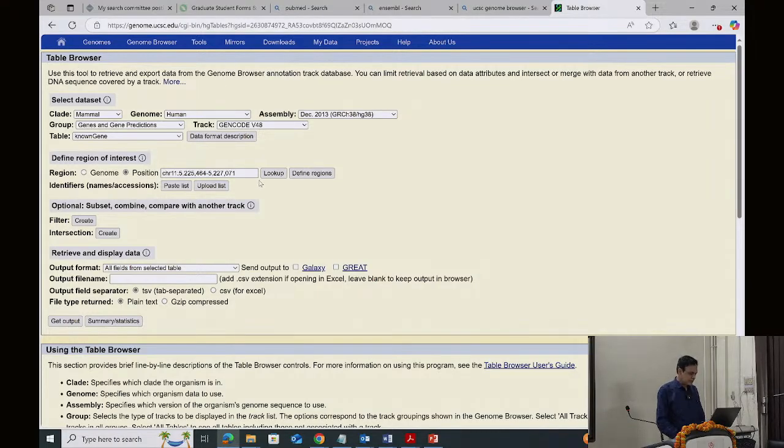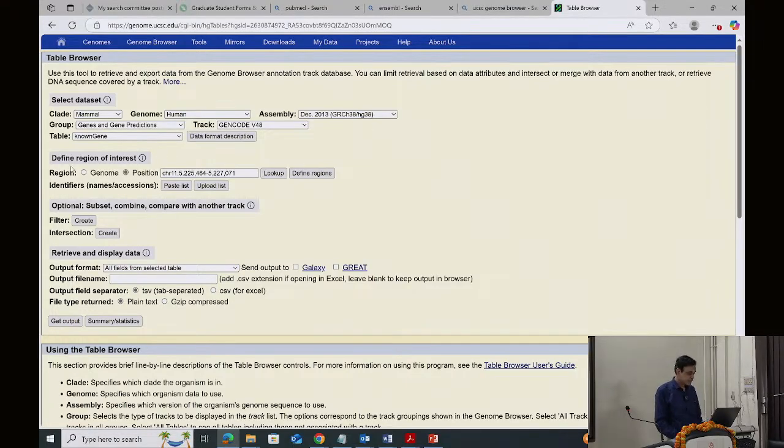In the table browser, it came pre-populated with the position. The beta globin gene is located on chromosome 11 from this start position to this end position. The clade is mammalian, the genome is human, and the assembly is HG38, the genome version.